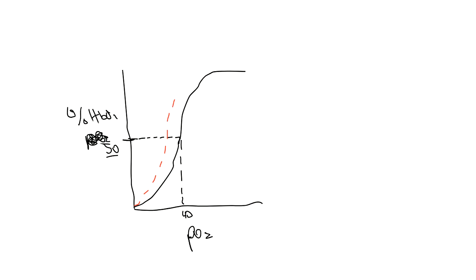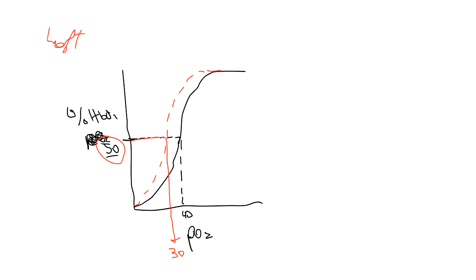So our curve is going to have the same shape. And I want to fill it up to 50%. But look, it only takes this much oxygen. It only takes 30 to fill it up to 50%. So if I move it to the left, what happened? What happened to affinity? Did affinity go up or affinity go down? Does hemoglobin like oxygen and pick it up faster, or does it not like oxygen and pick it up slower?